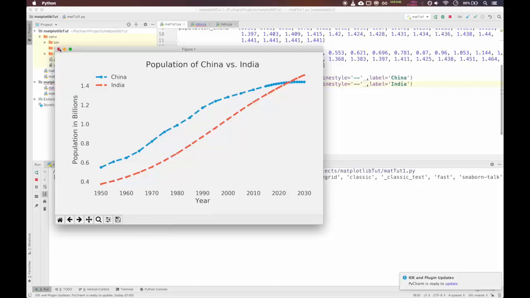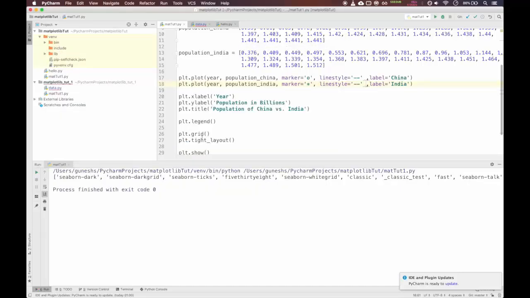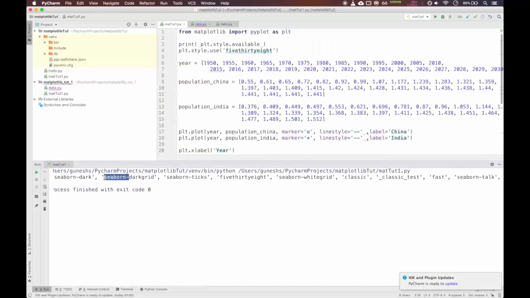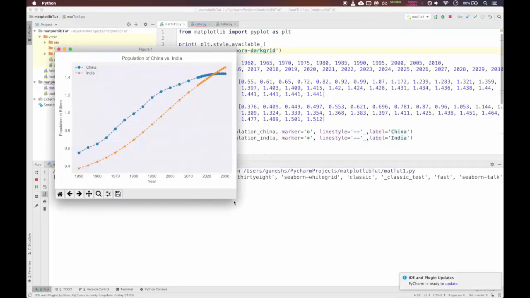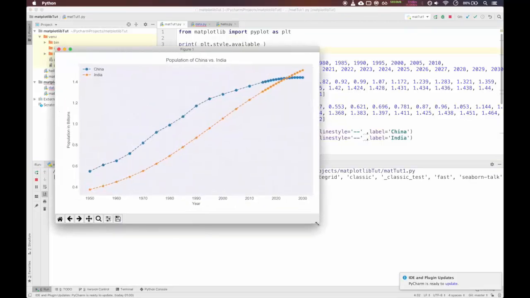Now we'll use another style, that is seaborn-dark-grid. Let me copy it and paste it in the style string. Now we run. This is a little bit different, as you can see, it provides us a dark background, and the colors are also different. We have included a grid function, but it is not providing us with the grid.